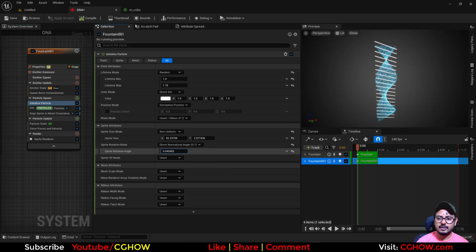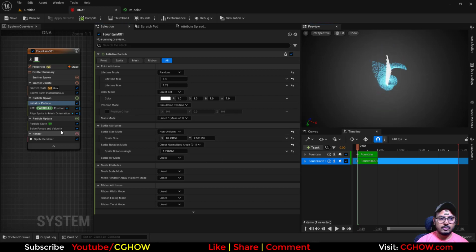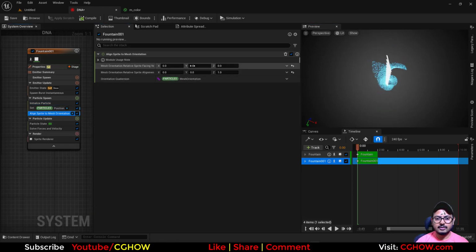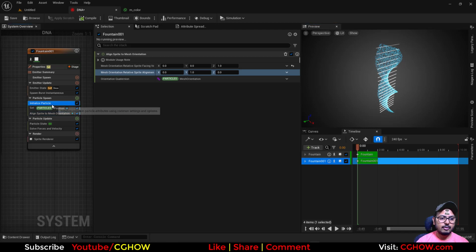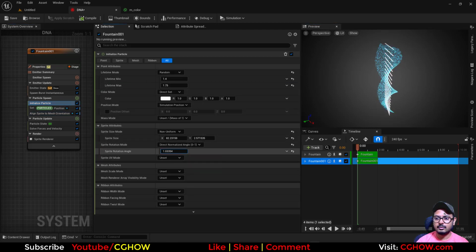So if you'll see, we have this rotation, but this is going the wrong side. So here, let's make it like one for now. Okay, so now you have this rotation.